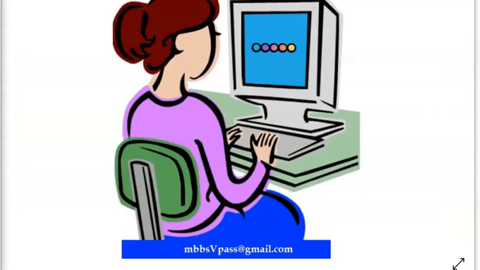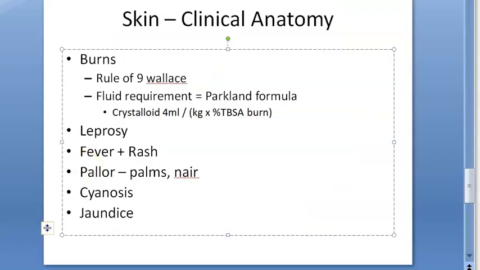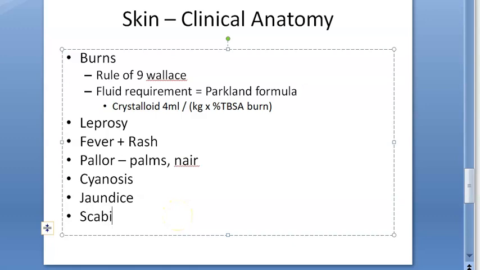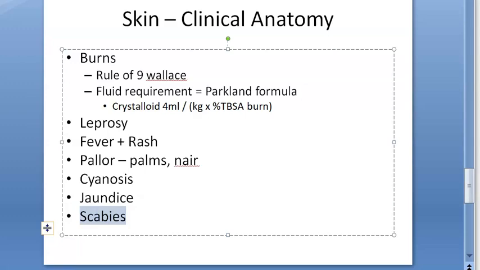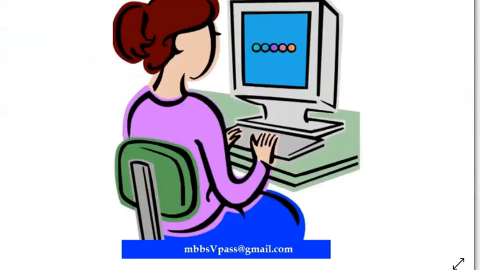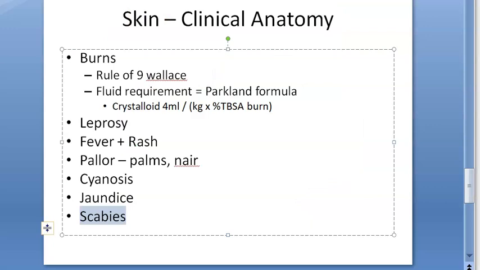Okay? So basically, we are looking at the clinical anatomy of skin. When do you actually see all this, right? Then, there are many conditions like scabies and all, wherever there are insects, right? Scabies, itch mite, it will burrow into your skin, etc. So scabies, very itchy, these people will have. It's a mite infection. You should know this. This is very common when you're sitting in dermatology, you'll see a lot of scabies. What else do you see when you're sitting in dermatology, guys? Have you attended dermatology clinics? I think for now, this much is enough in skin, okay?